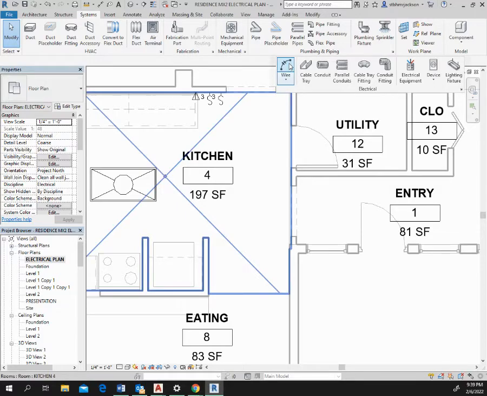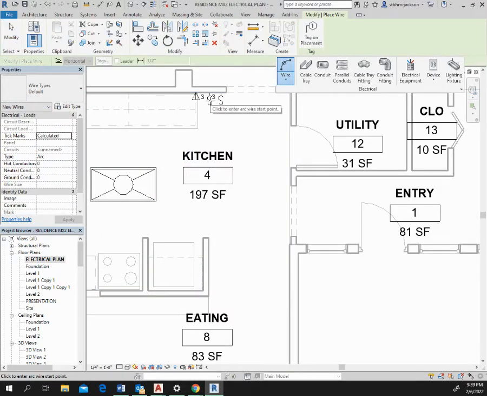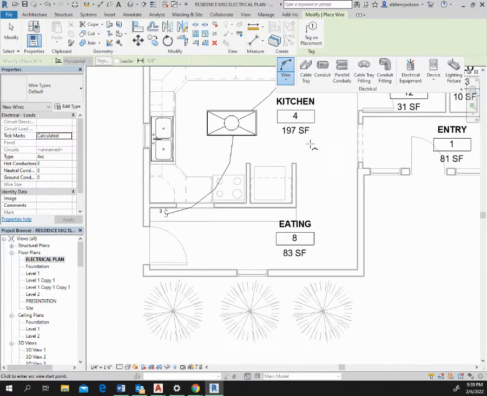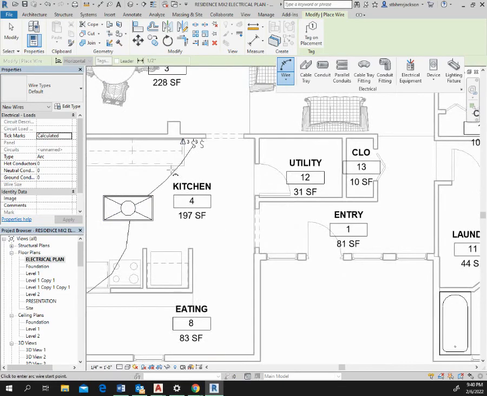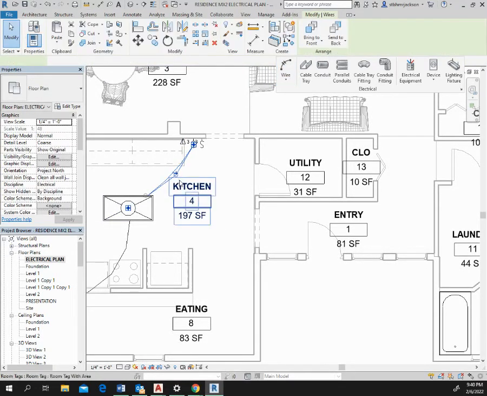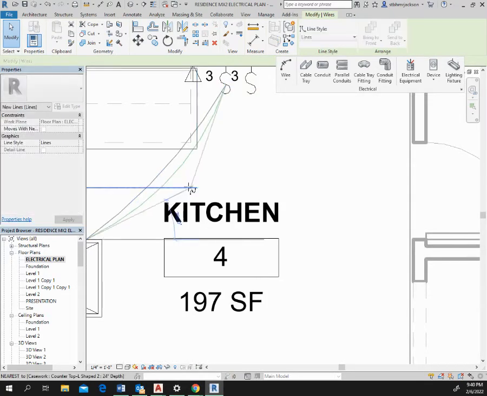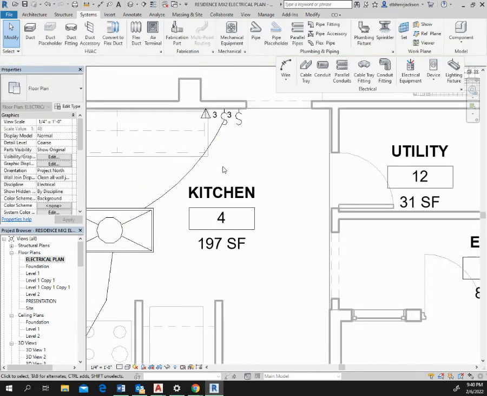All right, so we'll do a wire. For the wiring, you click once midway between to get the bend, and touch it. Then you touch it and bend and go to the other switch. That's how you do your wiring. It's basically a 3-point arc, and it's adjustable. If you want to bend it more to make it a little more appealing looking, you can.